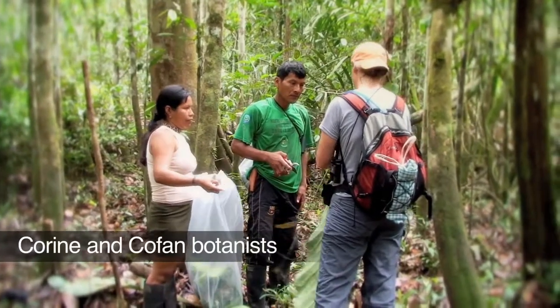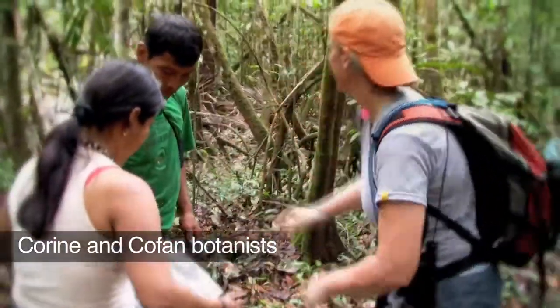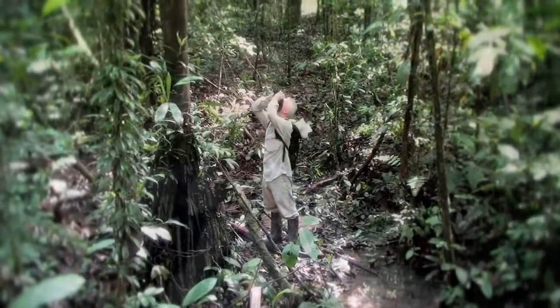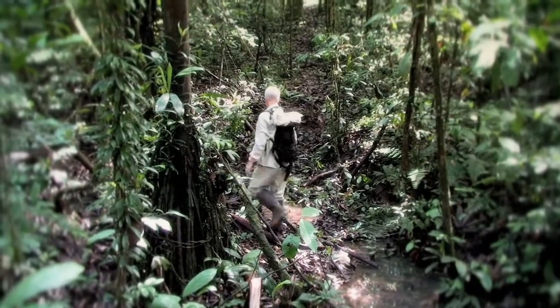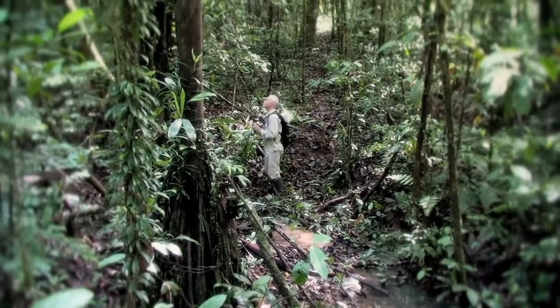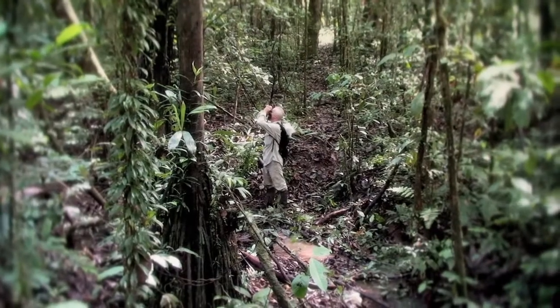Also, what people do is they wander around and just take notes of things, because some things are not very common — you don't see them often, but they go on the list for the site. We put all those together at the end of the trip in the report. The third thing that botanists tend to do, which is what I tend to do most, is go out and focus on certain areas and see what's in flower and fruit there to collect, to document it, to actually make a permanent record of it. We take a lot of photographs, make a lot of observations, and in a place like this, where there are a lot of species that are new — we found one thing that is probably a new record, a new family that has never been recorded in Peru before. There are also things that are either new species or new genera for Peru or Ecuador, or are just new species to science.